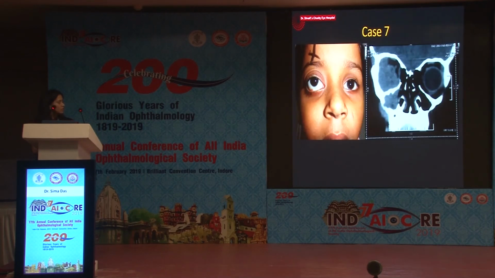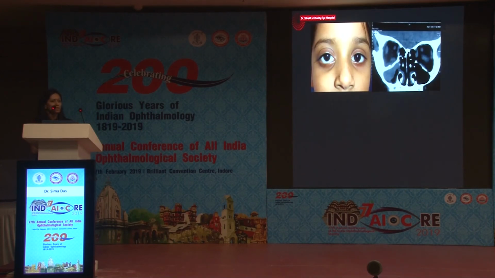So another girl, I'll finish with this. She was again a young girl who presented with a sino-orbital mass with a displacement of the eyeball, proptosis. In a sino-orbital mass, our first differential diagnosis usually remains a fungal granuloma, which is quite prevalent in our population. But in a young girl who is not immunocompromised, otherwise healthy, it's unusual to find a sino-orbital fungal granuloma. Lymphoma is again possible, but the age group is not really fitting. So since it was a mass, we decided to go ahead with a biopsy.